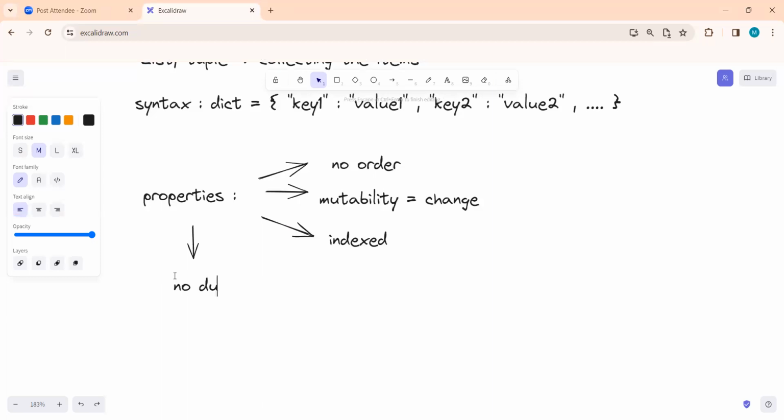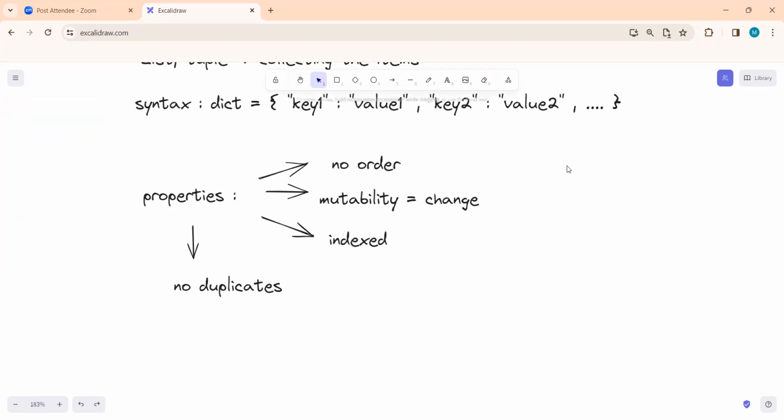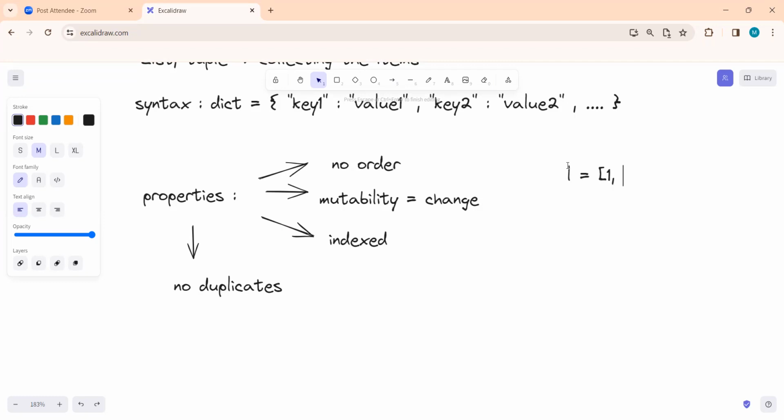And the main property which makes it distinct from list and tuple is no duplicates. Suppose I create a list L, I might write 1 comma 2 comma 1. If I create a tuple, normal parentheses should be used, 1 comma 2 comma 1.